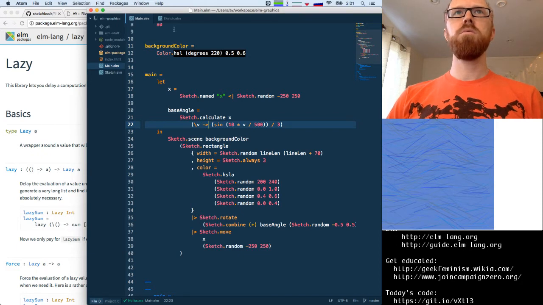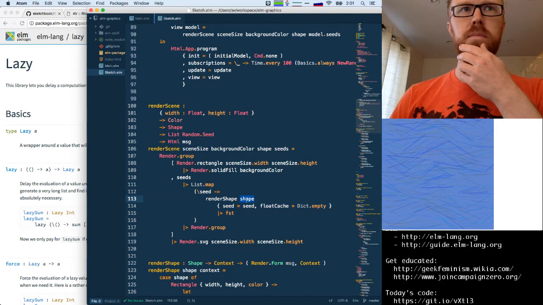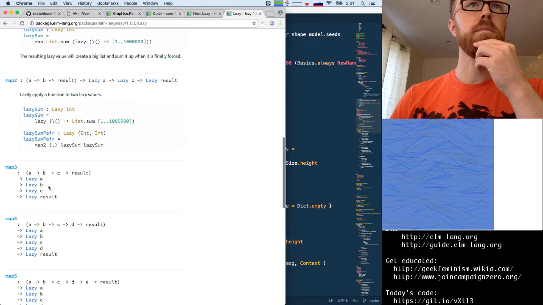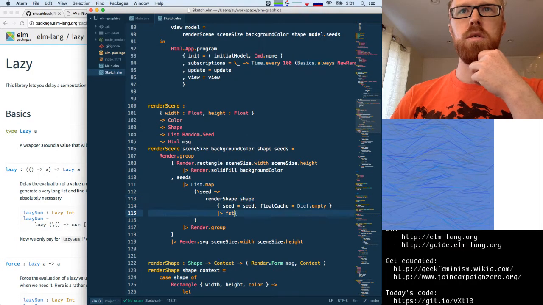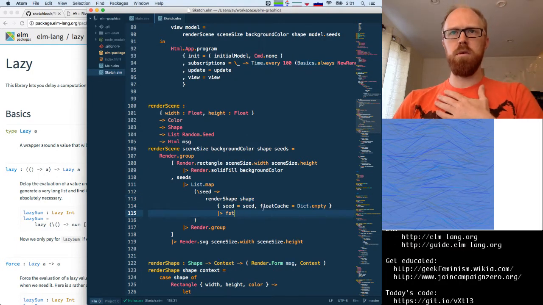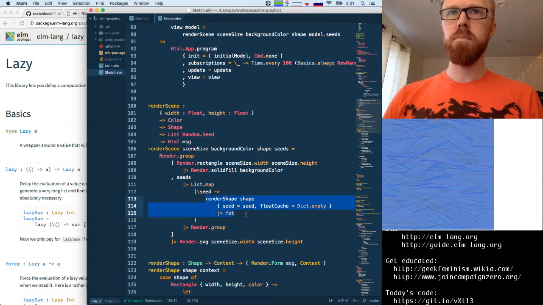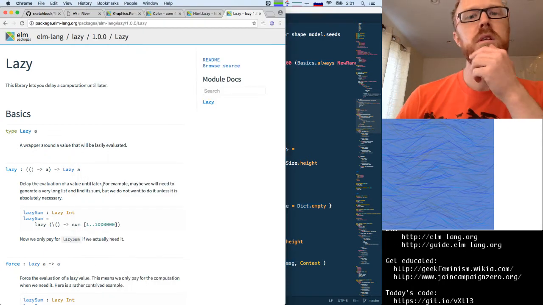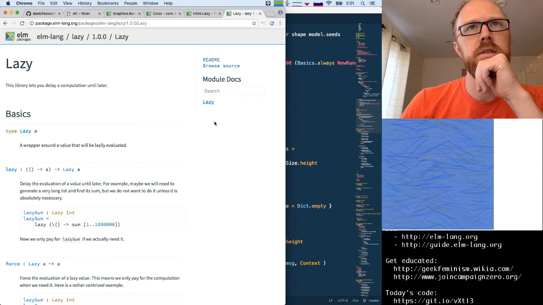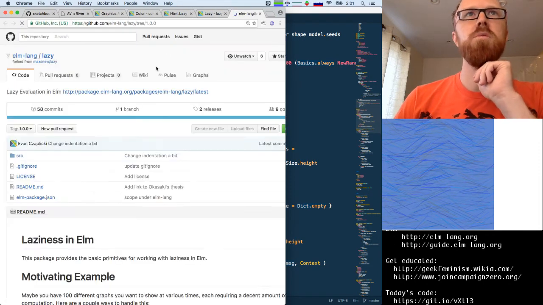So what we want to do is change this part that takes a seed and a shape and turns it into a resulting graphics form. And I guess we need to keep the lazy instance around. Let's see, this might actually be hard to do.